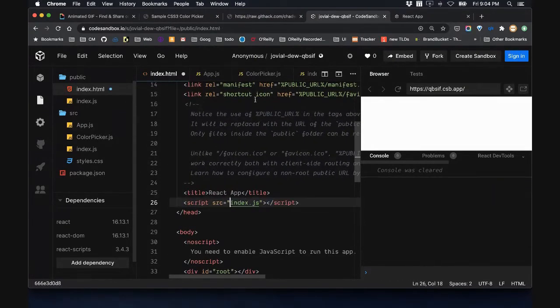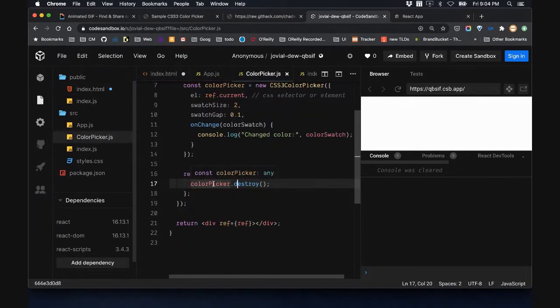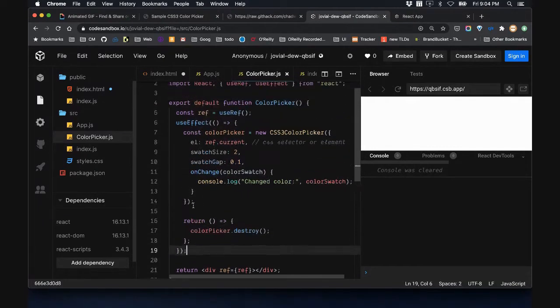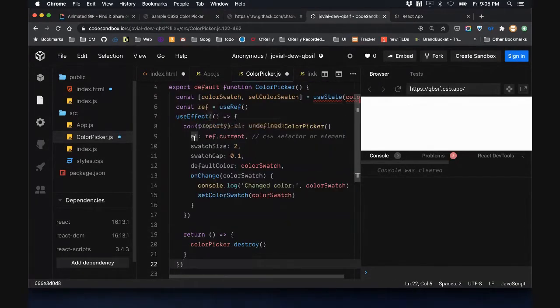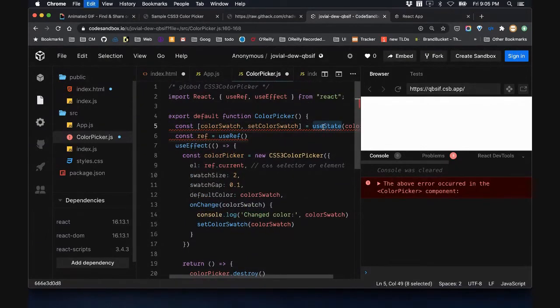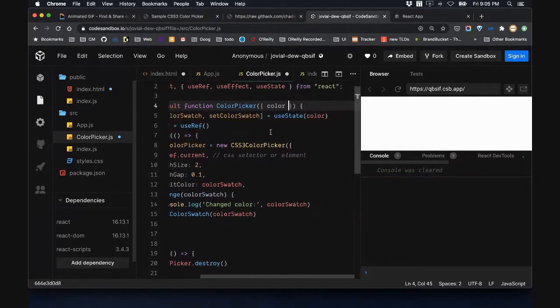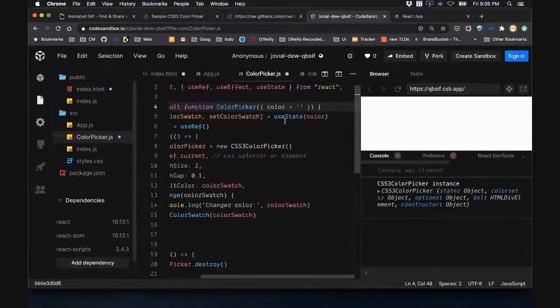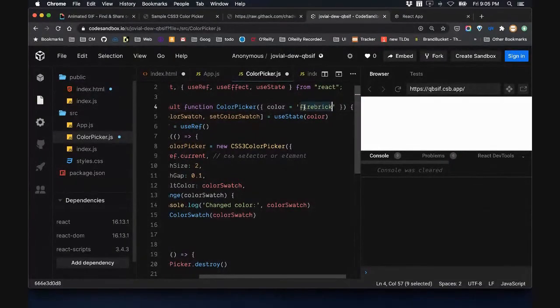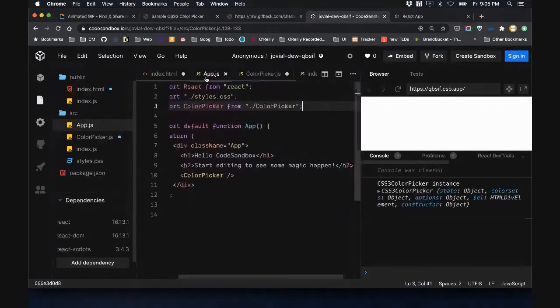I'm going to go back to my index.js because we're going to kind of work on this in real time. Oh, they added semicolons for me. Did you see that? Yeah, linter, baby. So useState. And then we also want to take the color, just color. Actually, no. Let's just start it with that, and then we'll set it here. Color equals fire brick.